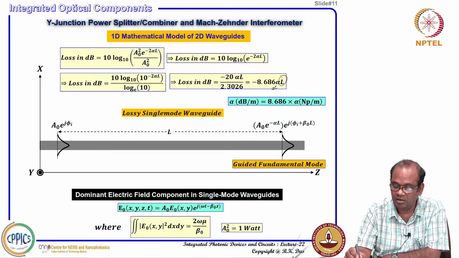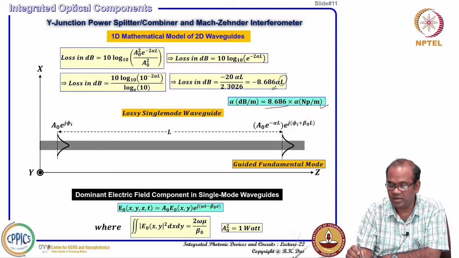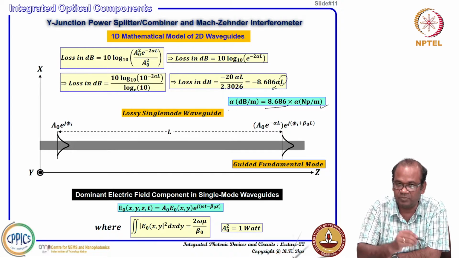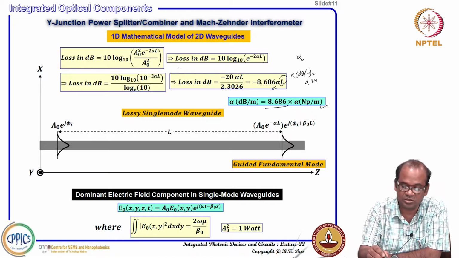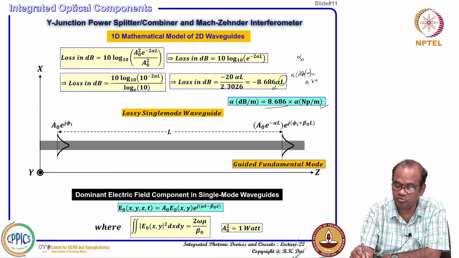So, if you are taking alpha loss in dB per meter, then I can write that if Neper per meter is given, and you multiply by 8.686, then you can get loss in decibel per meter. If alpha is instead given as an intensity loss, then alpha in dB per meter can be written with 4.34, because 10 is there, and 20 would be coming instead of 2 alpha; for the power relationship it will be only alpha.